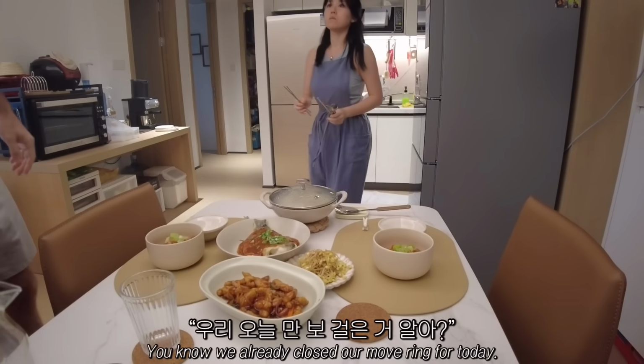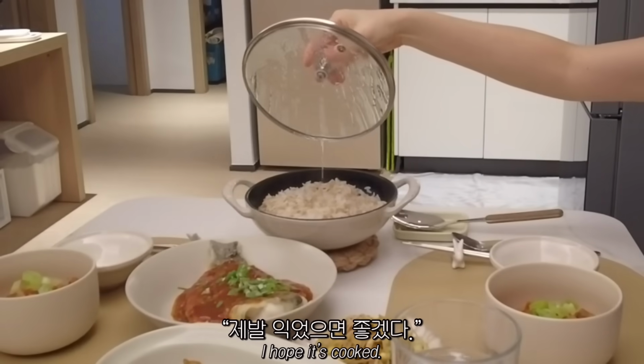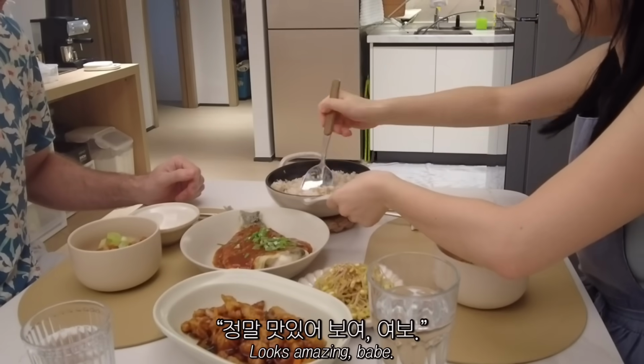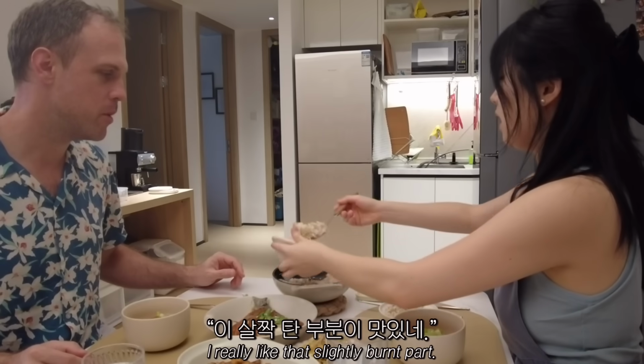You know, we already closed our move ring for today. I didn't even think we'd walk that much. It was cool. It's amazing, though. I really like the slightly boring part.